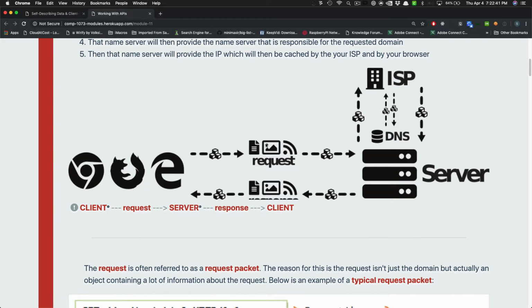So here we are, we're ready. We've got www.google.com, and now we want to know its IP address. The first place we're going to check is our browser cache. We're going to say, browser, have I been here before? Do you already have the IP address? And the browser's going to go, yeah, we got it, because everybody Googles, right? So it's going to be like, cool, I've got it.